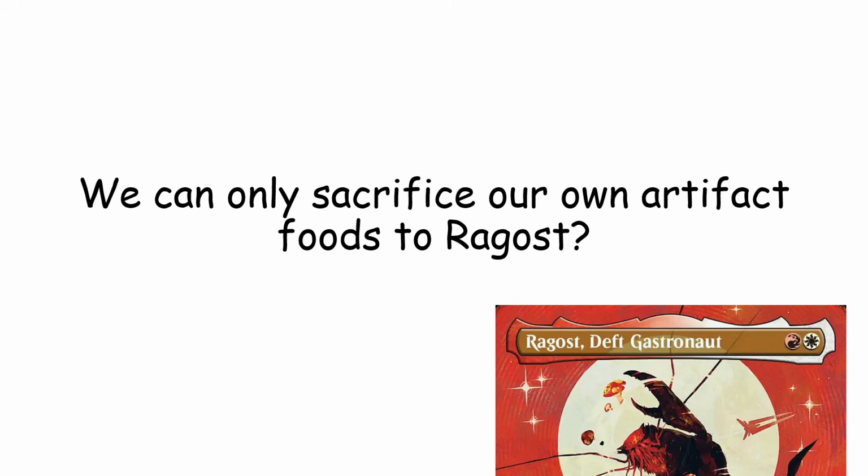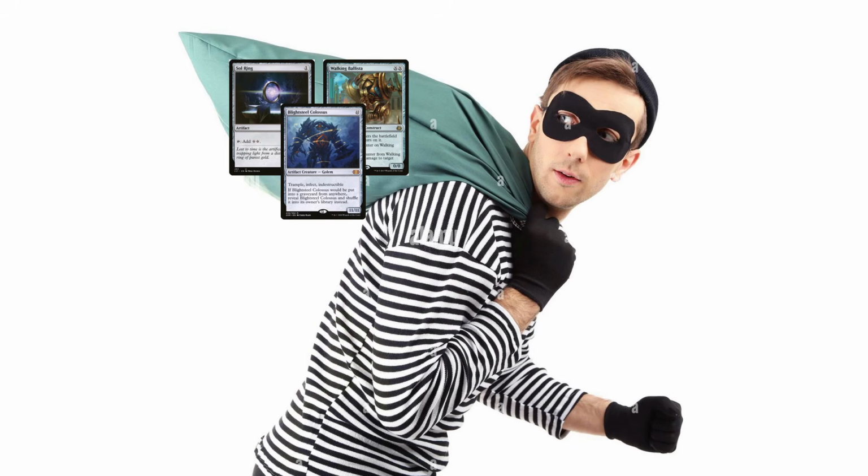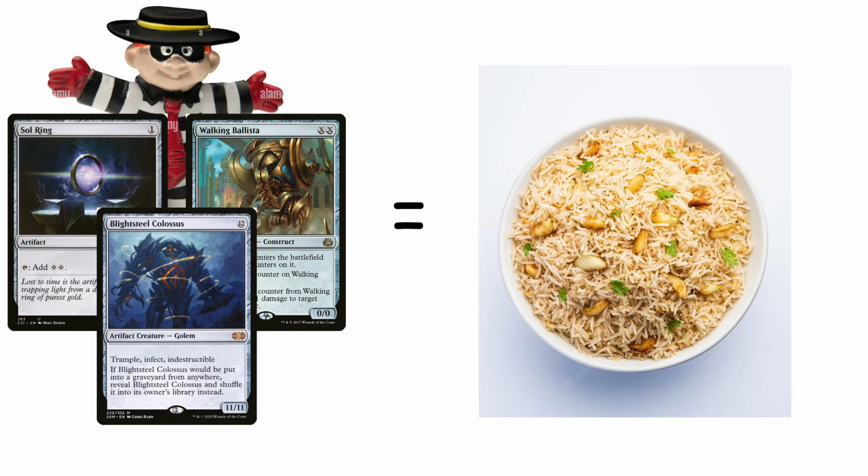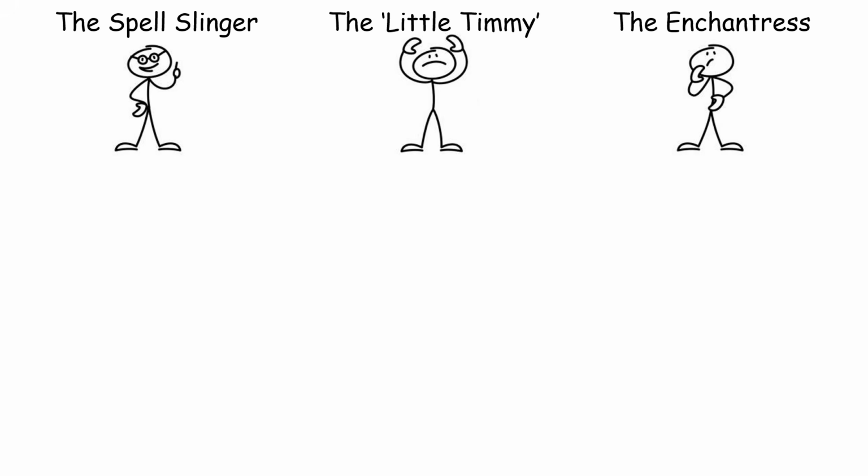Now I hear you say, how are we going to acquire such delicacies? Well, this is where we steal them, of course. We'll play a bunch of spells that temporarily steal their stuff, and once we've stolen these artifacts for our commander's disposal, they become scrumptious ingredients for Ragost to turn into food. They cast it, we cook it. That's how it's going to go. Talk about turning their stuff into food.